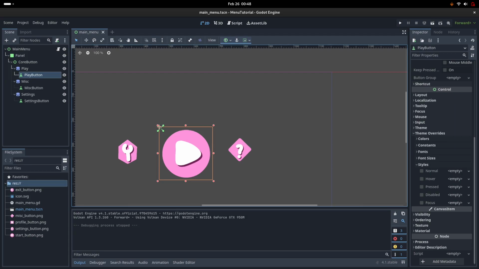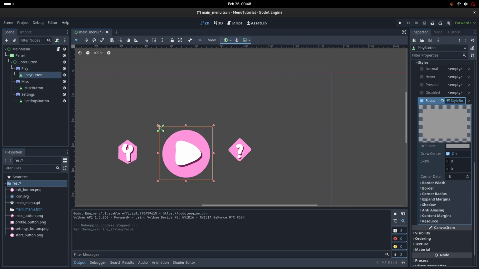Normally you will use the normal, hover, pressed, and focus. For now, let's just go to focus. Select new style box flat, and go in here and disable this draw center. Click it to be off, and you're done.